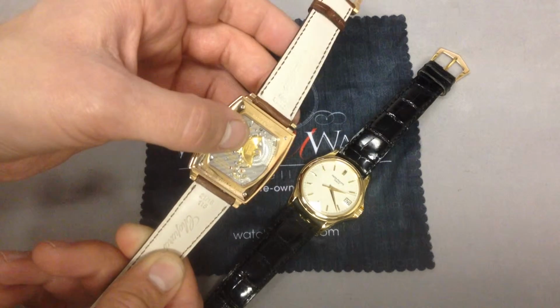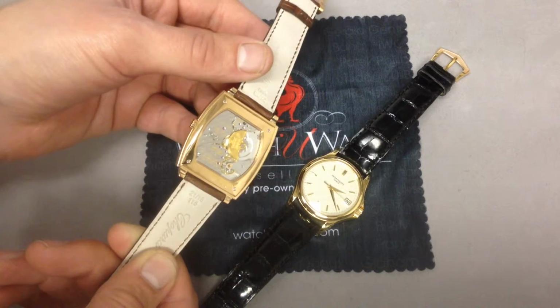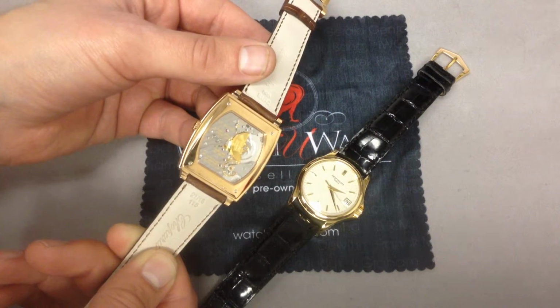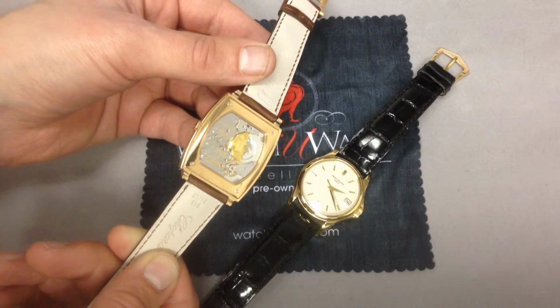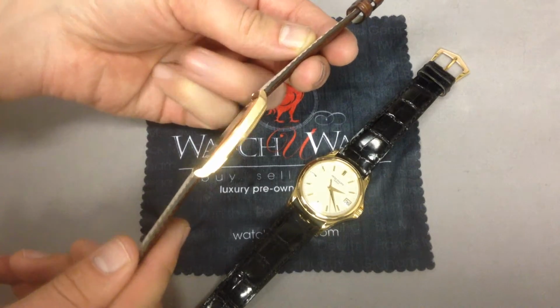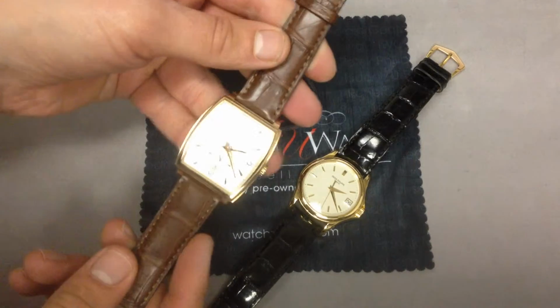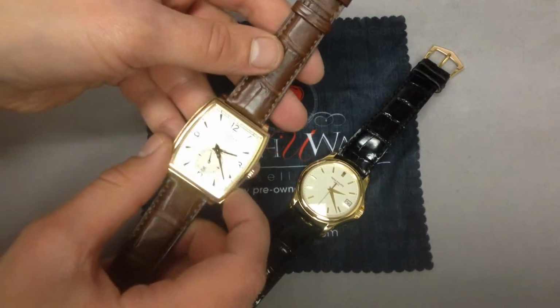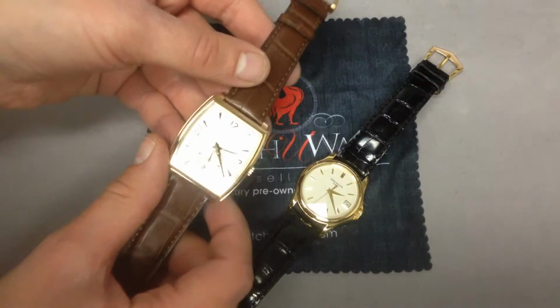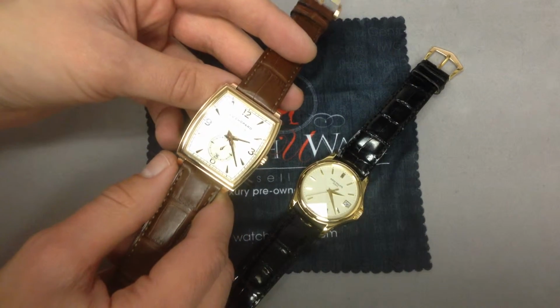Now, here you see the key to the ultra-thin design. A micro-rotor allows the watch movement to be kept only 3.3 millimeters thick. This is exceptionally compact, and viewed in profile, this watch practically disappears. It sits like a wafer on the wrist. Very lightly, its Tonneau case, with its rather squat aspect ratio, feels very comfortable. The lugs are incredibly short and well curved. This watch will wear well on any wrist.